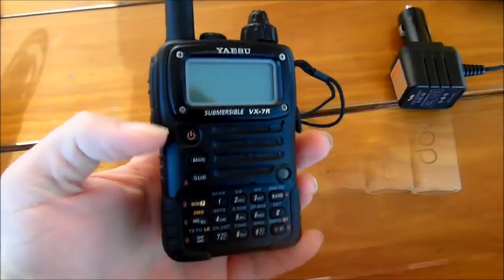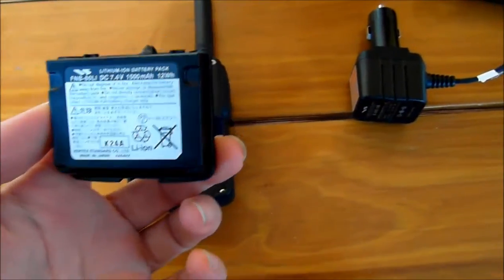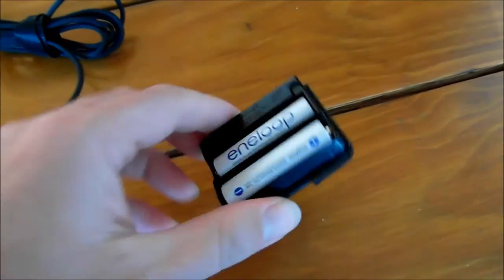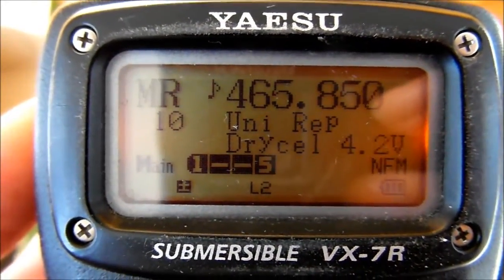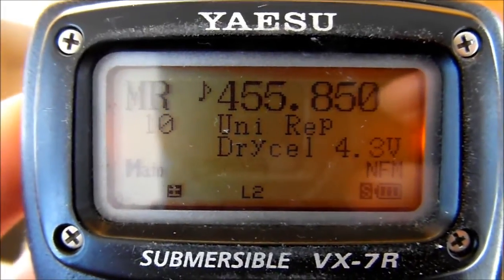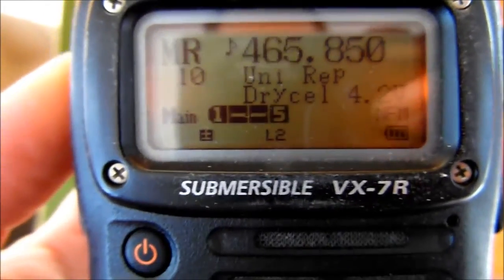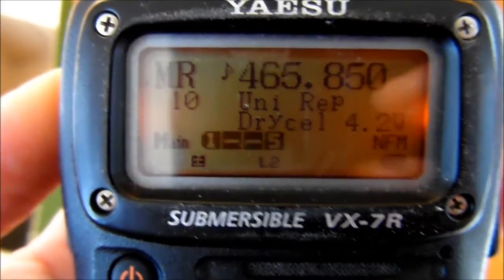The BX7 uses a rechargeable battery that can be recharged from AC and 12V. With this accessory it can also accept AA batteries, but using just 2 AA batteries is not enough to transmit at full power. Instead one can only transmit at the lowest setting, just 300mW. That's way low and only useful for radio listening and short distance transmissions.